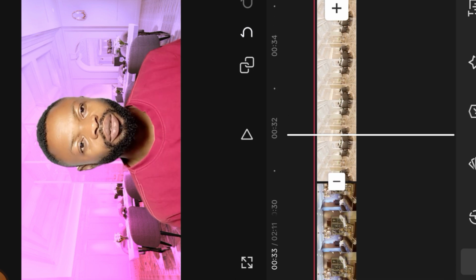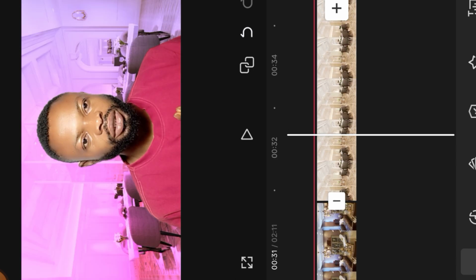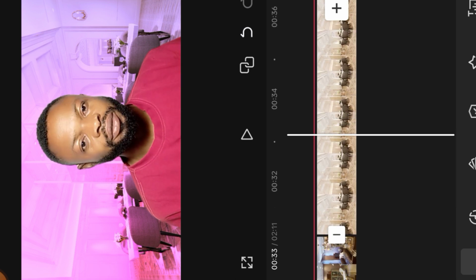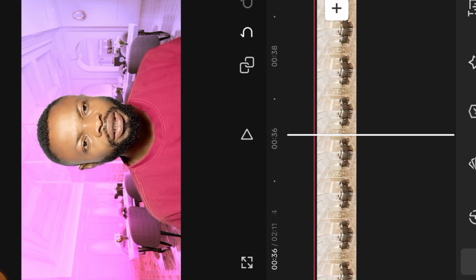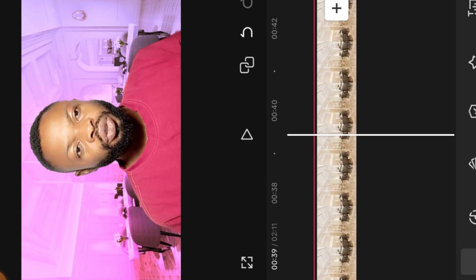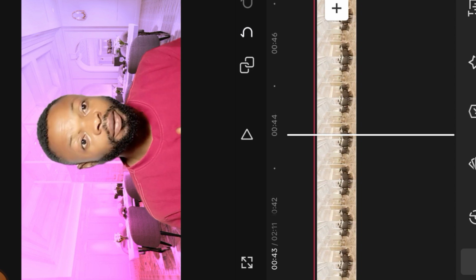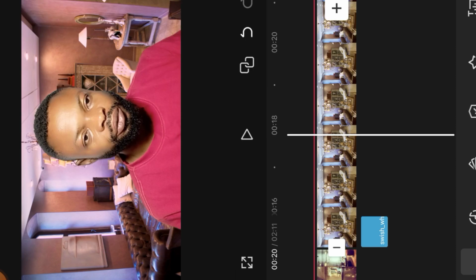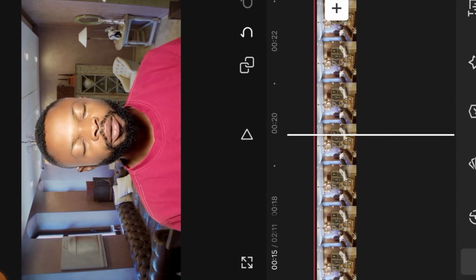So now what we will do after editing our videos, we have the pro version. So what we will do for you to export this video is for you to do a screen record. After doing your screen record, guys, go back to CapCut and then do the cropping, and then your video is good without paying any of this money for CapCut's features. So this is how you do very simple editing using all the CapCut features by doing screen recording of your videos, and your video is good to go.